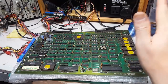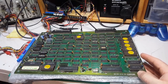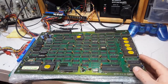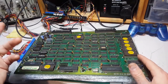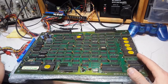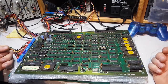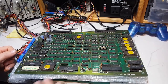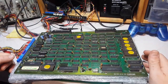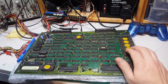Folks, what I got here is another Capcom 1942 PCB. This is something I got on eBay for quite cheap, if I'm really honest. I think it was like 40 euros with very minimal shipping. It was sold to me by a guy who said it had issues, because there was a sticker that says "issues" on it. He didn't test it or anything like that, and sold it to me like that. So, quite a bargain if I'm honest.